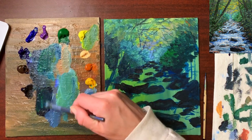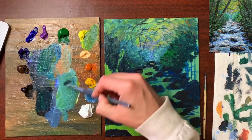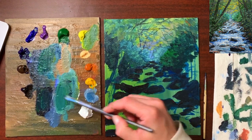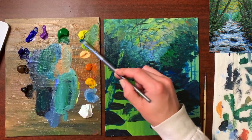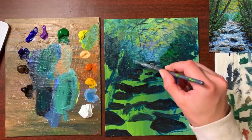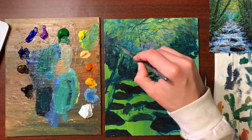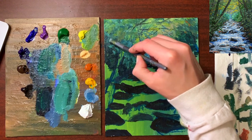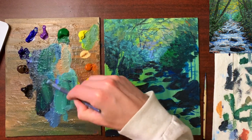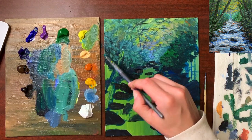Gotta build up some shadows on this one. Then we can build up some highlights. Take some green, some phthalo, hint of yellow. Start to add those highlights here. Mostly at the top, it's nice and bright at the top. And then things get a little bit darker, cooler as we move down.